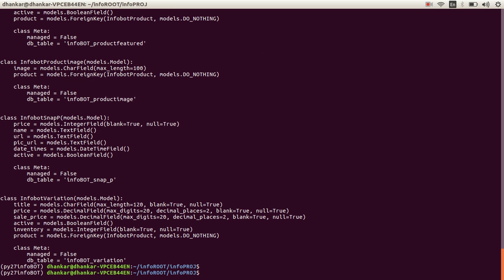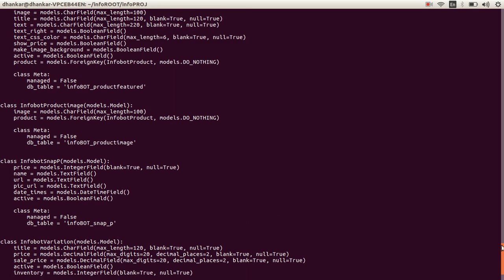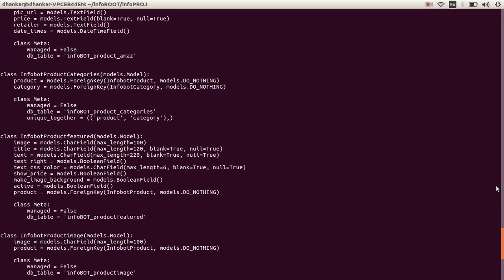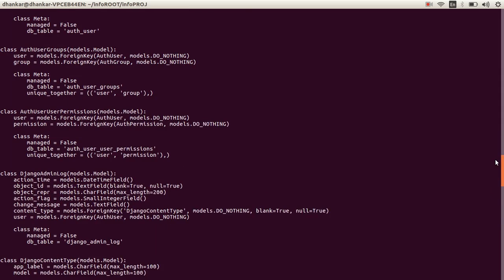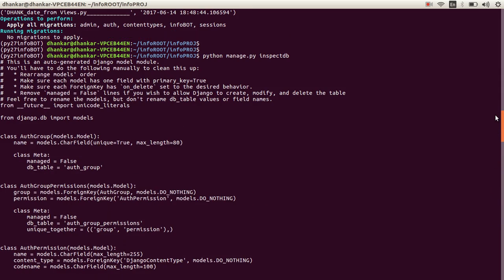So I've got the infobot variation model, infobot, where it says class infobot, so it is showing us class infobot. Let me skip all of this and go right to the top of this output, because at the top are the default models, the default tables which have been created.